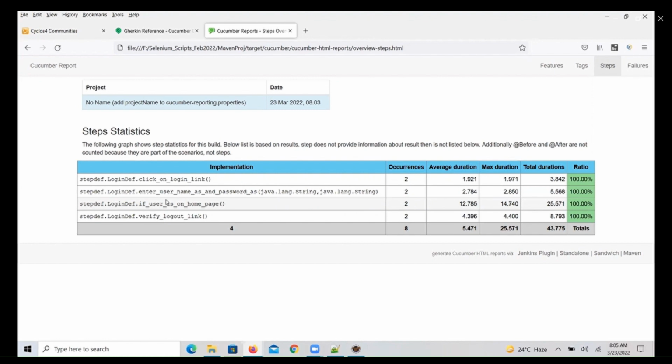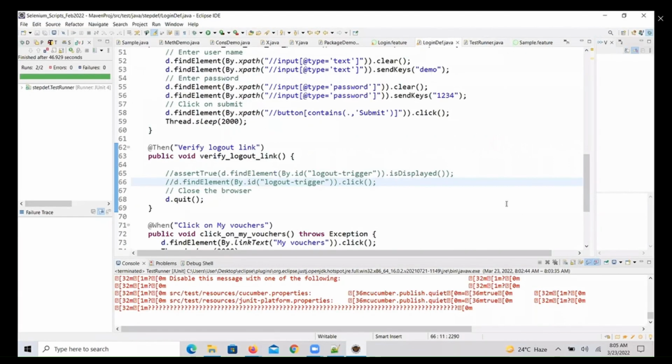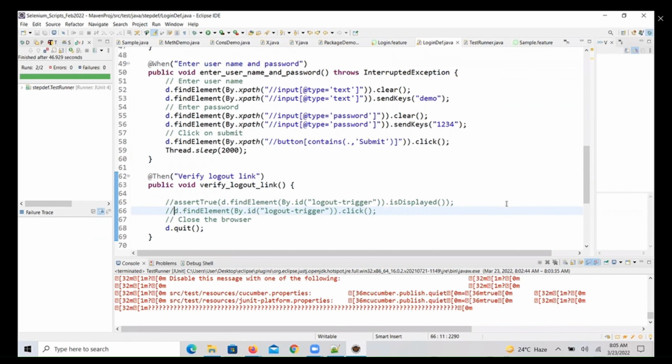If you pass 4 or 5, the occurrences are 4 or 5. Is it clear? Then what is next? Now we are able to read test data from the feature file, right? Here no need to hardcode any test data from the feature file.